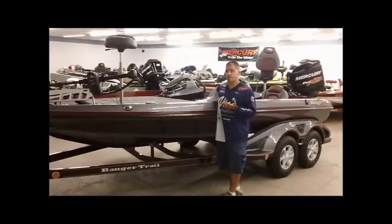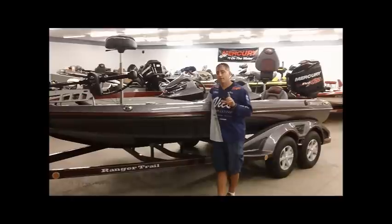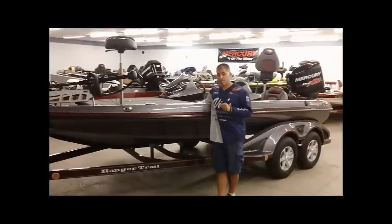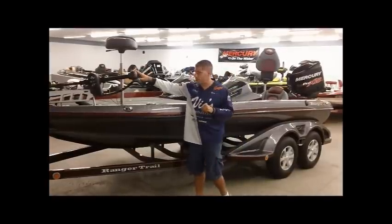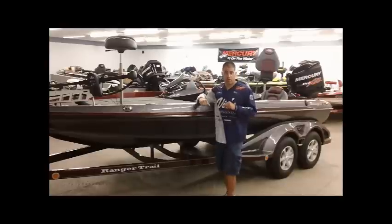Now the Z119 is a 19.5-foot boat that is rated for a 225 Mercury motor, or actually any 225. And it also can take a 101 trolling motor, which is very nice to have. You can actually put a 101 like we have on this, a 101 four tracks. You can have a 225 Pro XS.